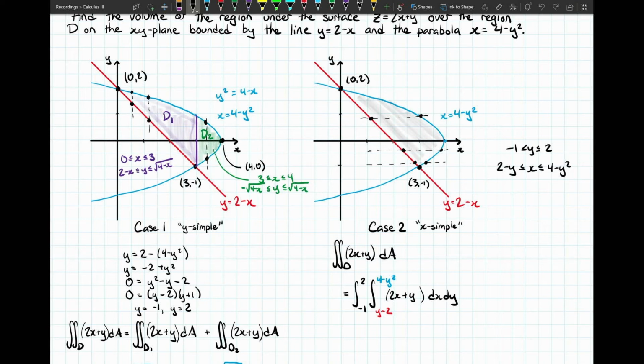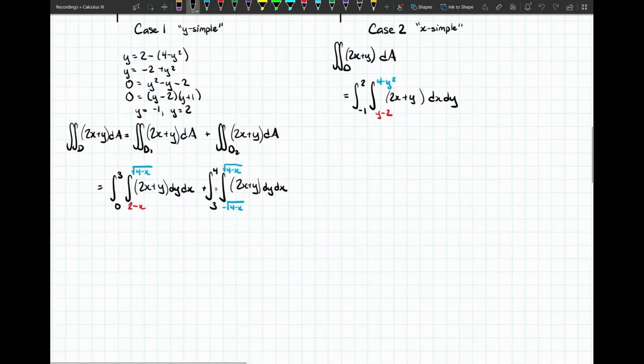This is much easier to evaluate, so let's try looking for the antiderivative and iterating one step at a time. In this particular case, since we're not dealing with a rectangle, there's no potential option for splitting up into integrals of x and y separately. We really need to integrate with respect to x first and evaluate at these two functions of y so that we can take the resulting expression and integrate from y equals -1 to 2.